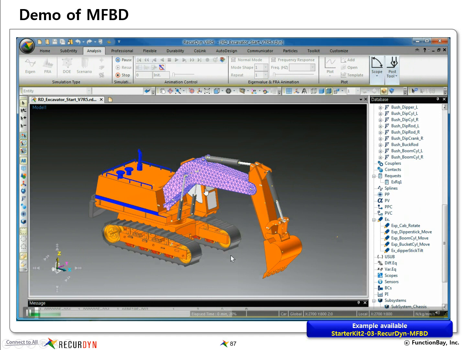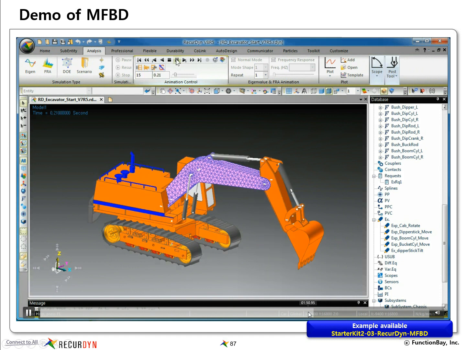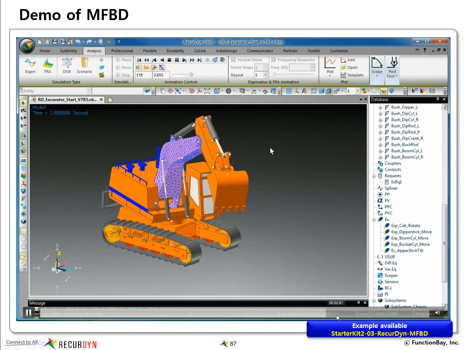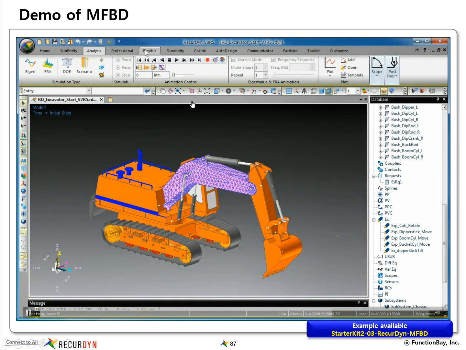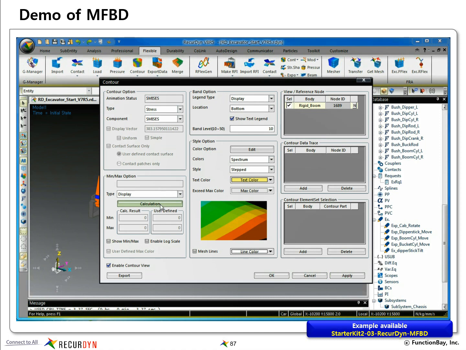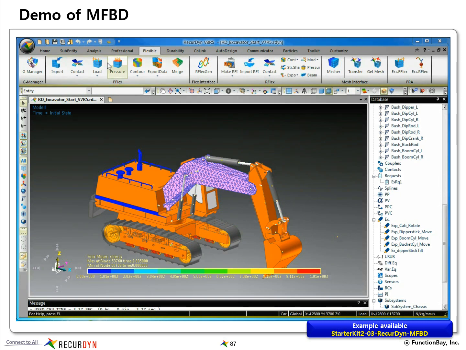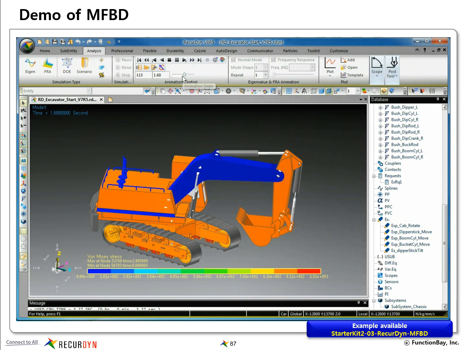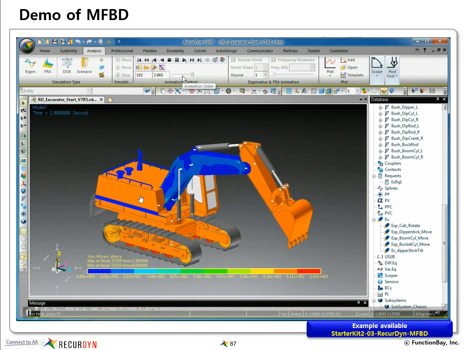Now flexible body is included, so simulation time is longer than the rigid model, of course. This is the animation of the MFBD model. And of course, contour plot can be used for the flexible body. See?